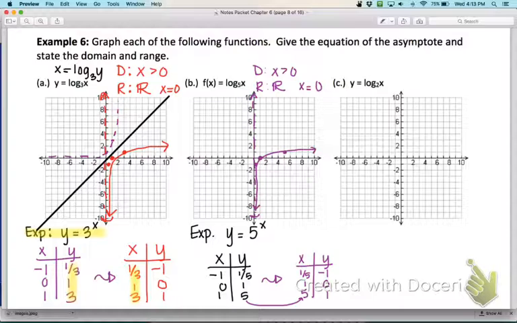Put the video on pause, and you can come back here and check your answer after you have done that. Here is the graph that I get. I didn't sketch out the tables, but you're going to start with y equals 2 to the x. So you get the ordered pairs negative 1, 1/2, 0, 1, and 1, 2. So then you flip those all around, and that's how we get these graphs.